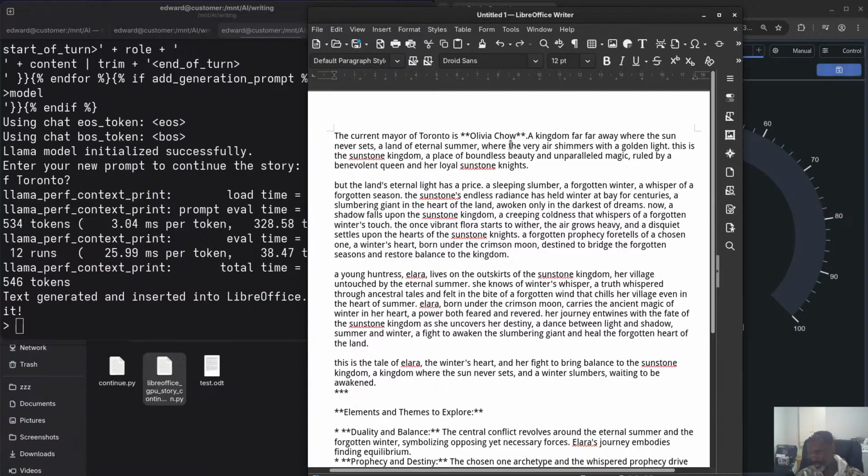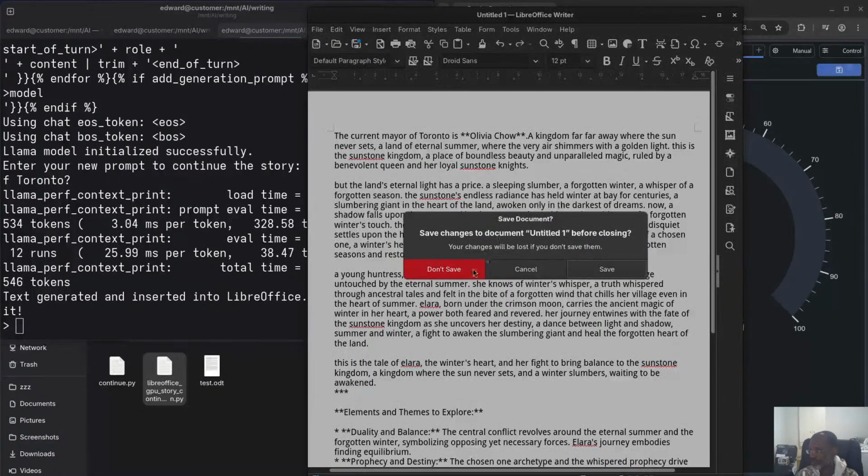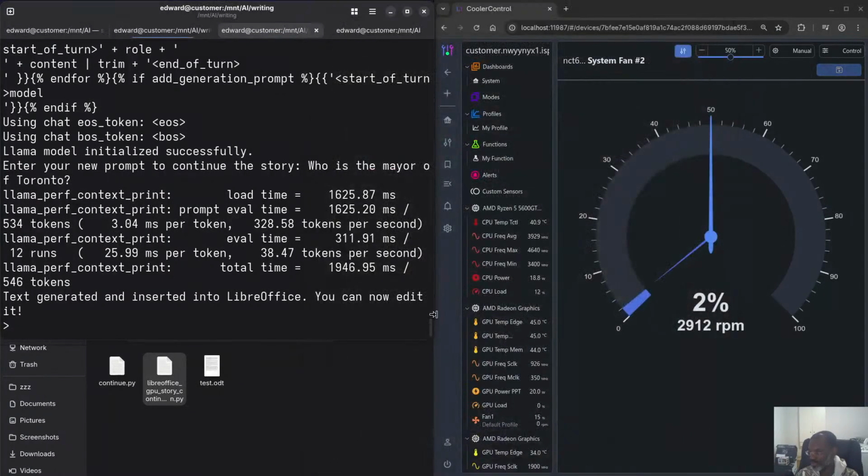Okay, another water break. So that's one way you can write your stories. Chat keeps on disconnecting. I have no idea why. All right, so that's this one here. I'm going to close this. No, I'm not going to save it. As you saw, I didn't even bother with the temperature because it's decent.